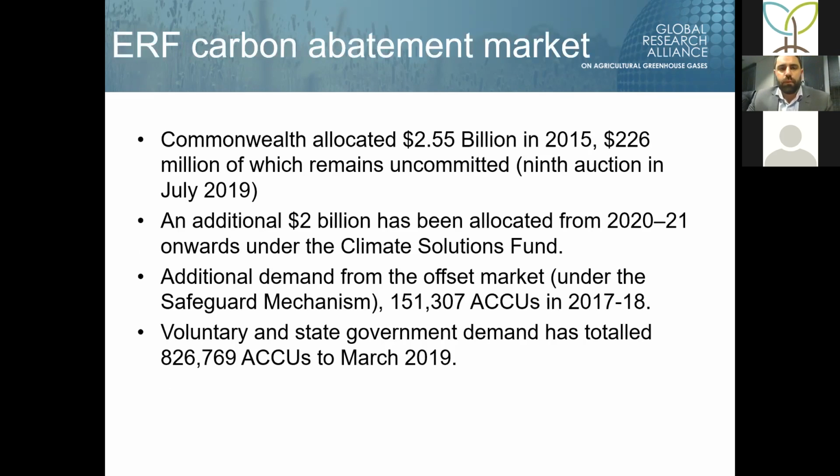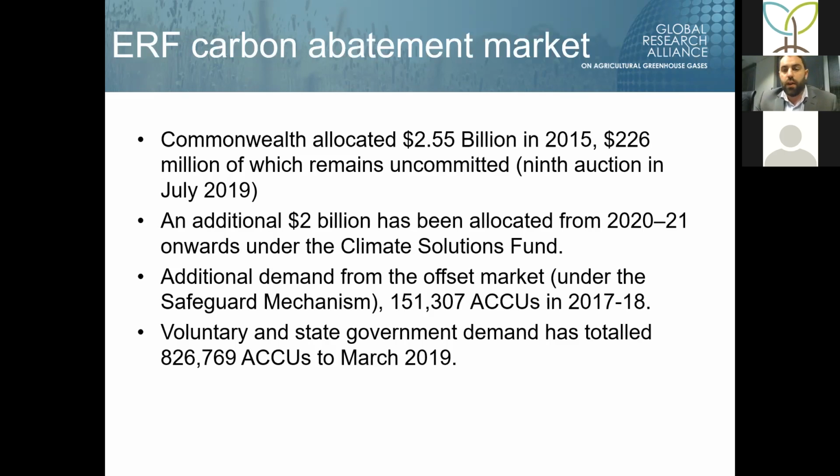So Vyt briefly touched on that there's a 2.55 billion fund. There is about 226 million remaining from that, which hasn't been committed to contracts already. We're holding the next auction next month, and so a bit more of that money will be committed then. An additional 2 billion has also been allocated from the 2020 financial year under the Climate Solutions Fund, so that'll be an ongoing source of demand there.